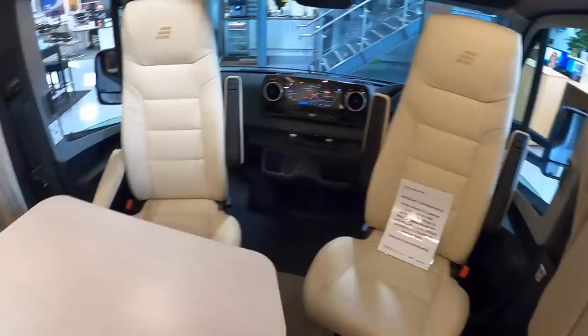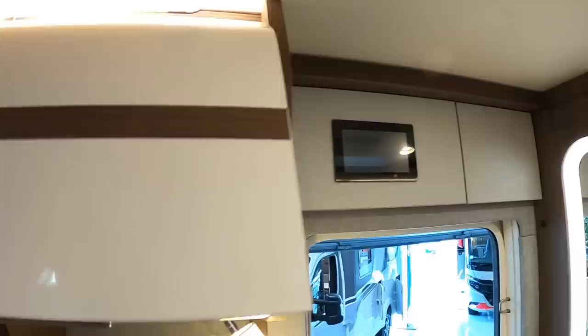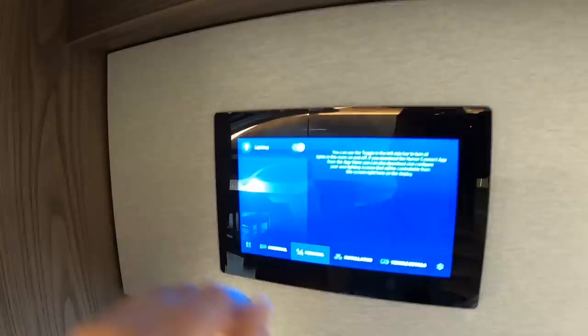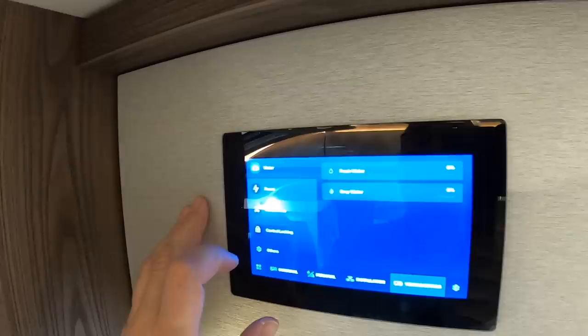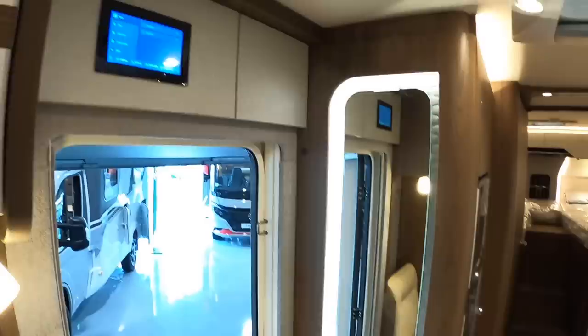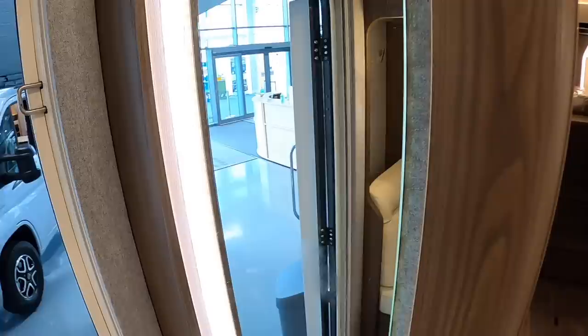This is nearly eight metres long — 7.89 metres from memory — so it's a lot of motorhome with loads of space. Up here is the Hymer Connect monitoring and control system for the whole vehicle. From here you can control the lighting with a master override, the boiler, water pumps, 12-volt systems, and even the locking. It shows the water tank and grey water tank levels too. Apparently you can link it to an app and control it from your phone, which is very useful. The attention to detail is brilliant — everything is beautifully upholstered and backlit.